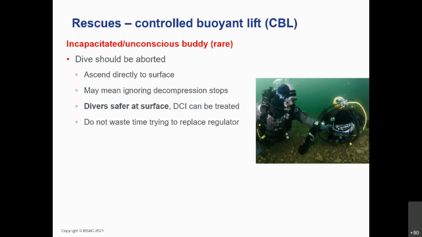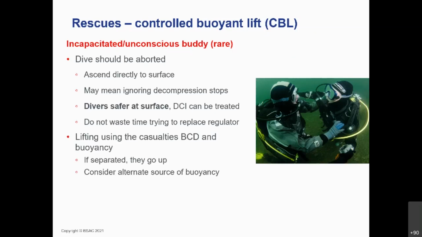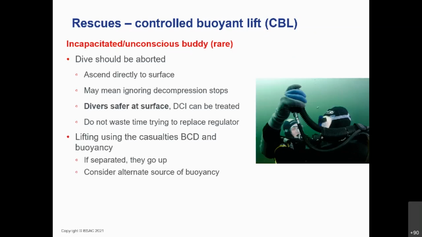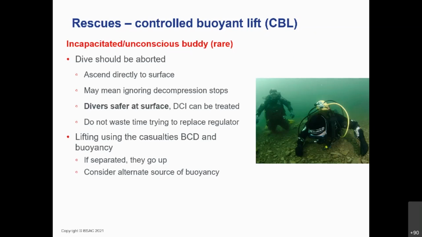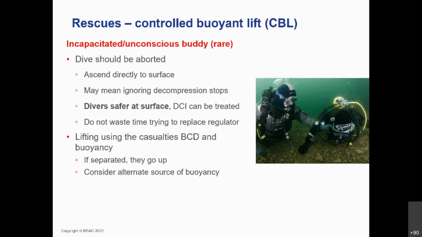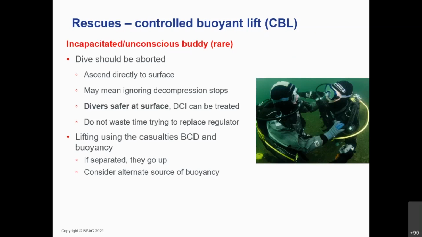Now, we are assuming that the casualty is going to have gas, and as we train for it, we'll be lifting them using their own buoyancy. It's important that we do it this way, because if we get separated, we're using their buoyancy, they'll go up, and at worst we'll go down and be able to get control, or we'll just stay where we are, but they'll still be heading to the surface. So that's important.